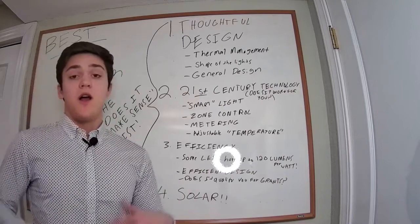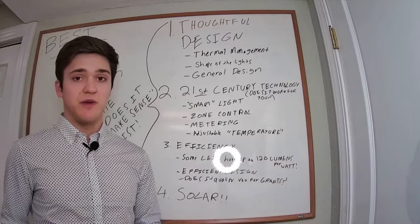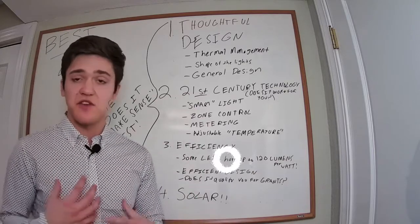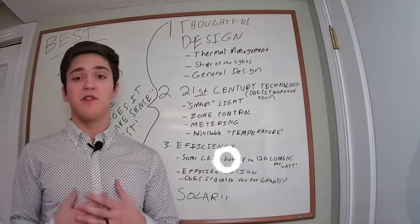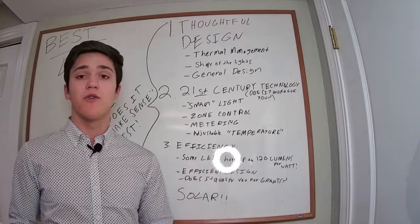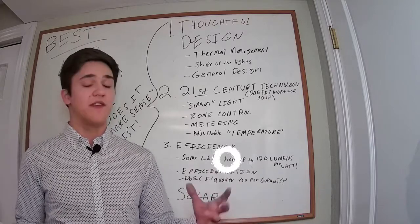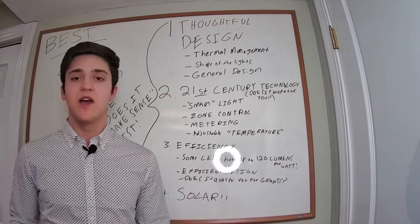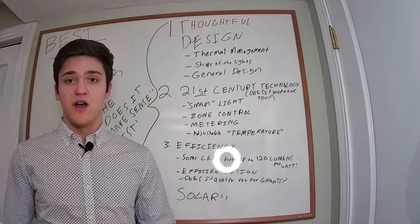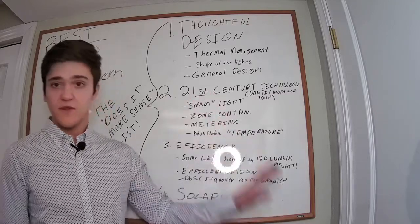So now that we've kind of framed what we're looking for when we're going to be looking at a total package for LED lighting, I'm going to be giving you my recommendation as somebody who's been in the industry, as somebody who kind of knows their way around these things, of what is the most all-in-one best lighting company all around. And this is not to say this is the only company. This is just the example that I'm going to give for a company that does it all. For a company that's got an A to Z solar, LED, all these things cut out.